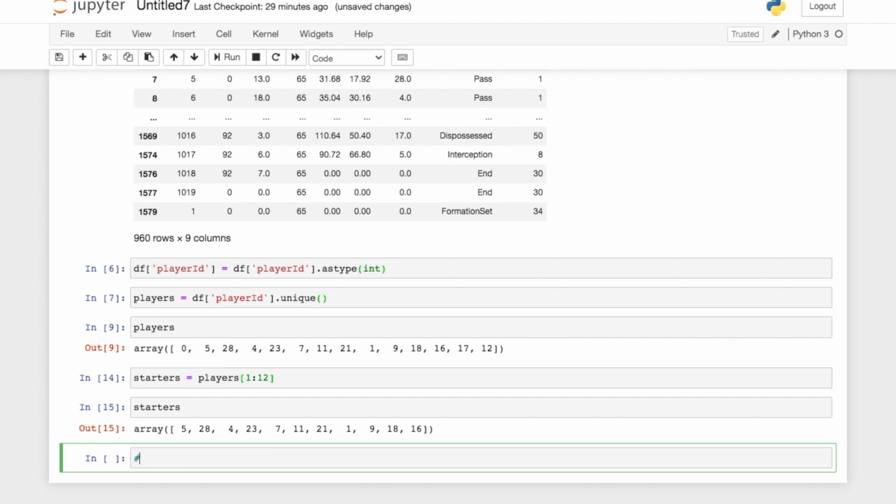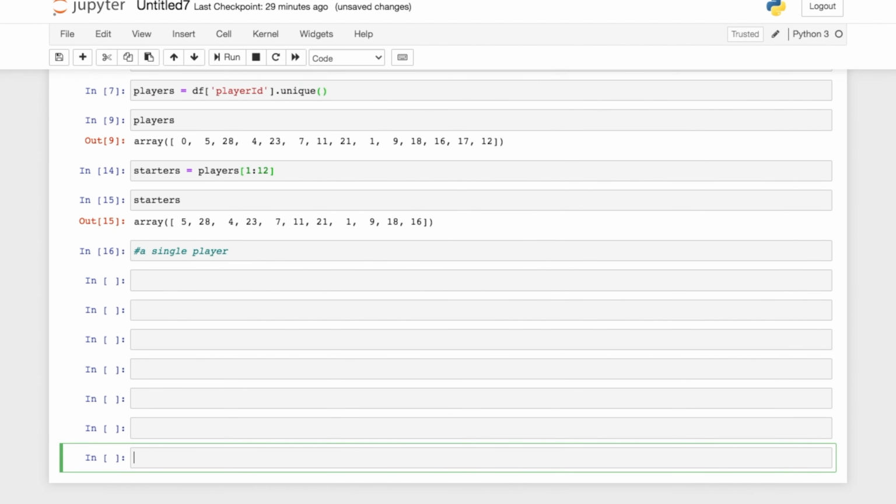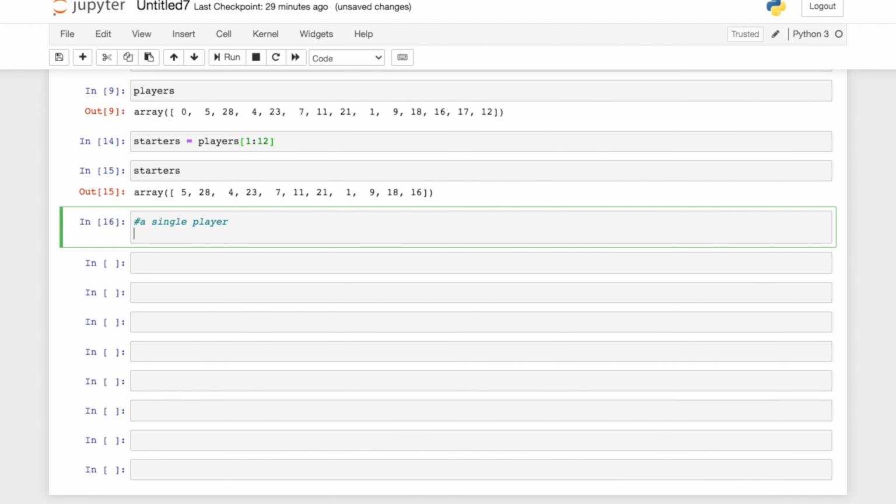So now the fun part is we're actually going to start plotting. We're just going to do a single player first. I'll just run a couple cells so we can get this up higher. I do this basically by typing in fig, ax equals plt.subplots. And then we want to set our figsize as well. So we'll say figsize equals, and I usually do about 13 and 8.5, around there. Not minus, we need to do equals.